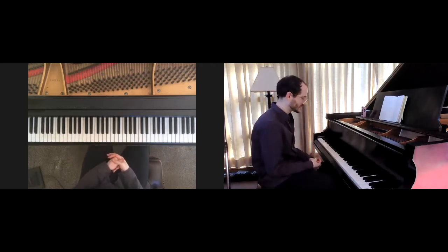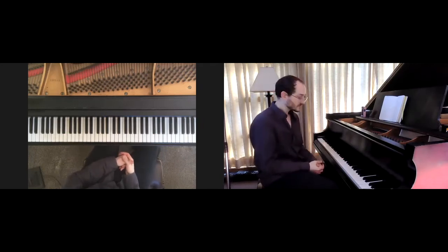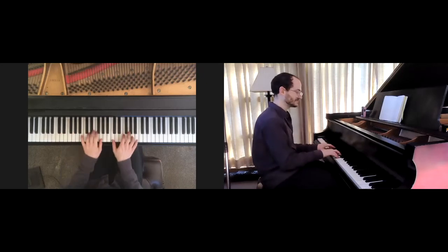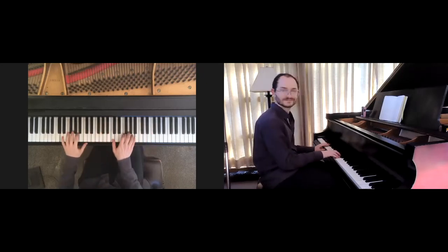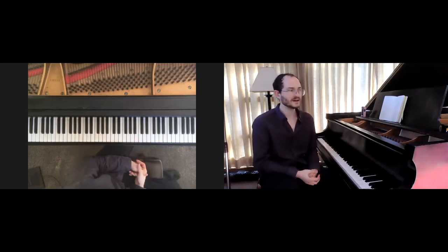These are some of my favorites. Of course, you can make up your own. You can even come up with collections of them that work over a chord. So this is kind of what we're going to get into.